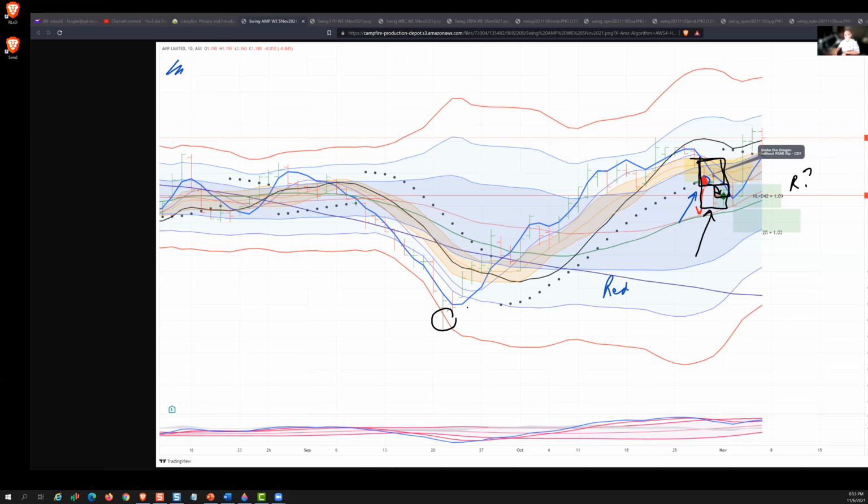Z3 excursion, 1, 2, 3, that becomes bar 1, bar 2. And so the bar 3 entry would be right here with a stop down below to here. How do you like that trade? This would be the SSC entry, and we talked about that today in the Q&A session. Here's a case where you have a harsh winter.